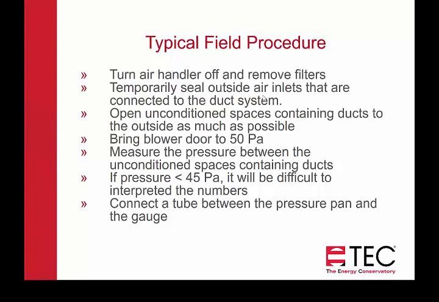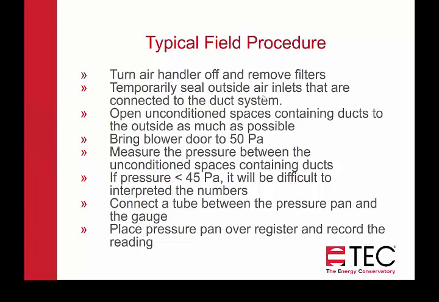Connect the tube between the pressure pan and the gauge, then place the pressure pan over the register and record the readings. When doing this, I would typically start with the first register to the right of the front door and then work my way clockwise around that level of the house, then go upstairs and do the same. You'll need to come up with a procedure for how you're taking and recording these numbers — especially if somebody is going to follow behind you and do quality control using the pressure pan. It may be sketching a floor plan and marking where the registers are and writing the numbers that way too.